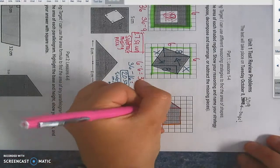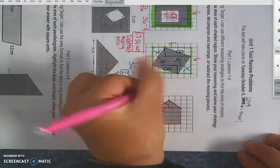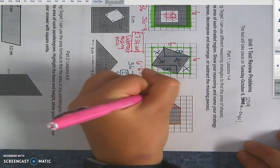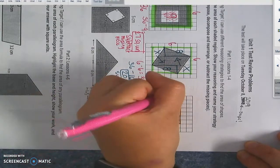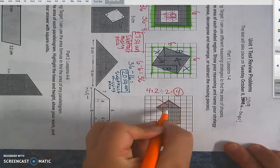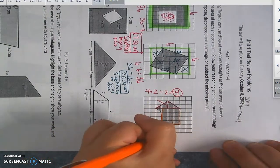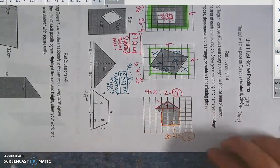So my pink triangle, it has a base of 4 and a height of 2. So I'm going to do 4 times 2 divided by 2. So its area is 4. My orange rectangle has a base of 3 and a height of 4. So 3 times 4 equals 12. It's a rectangle, so I'm not dividing by 2.